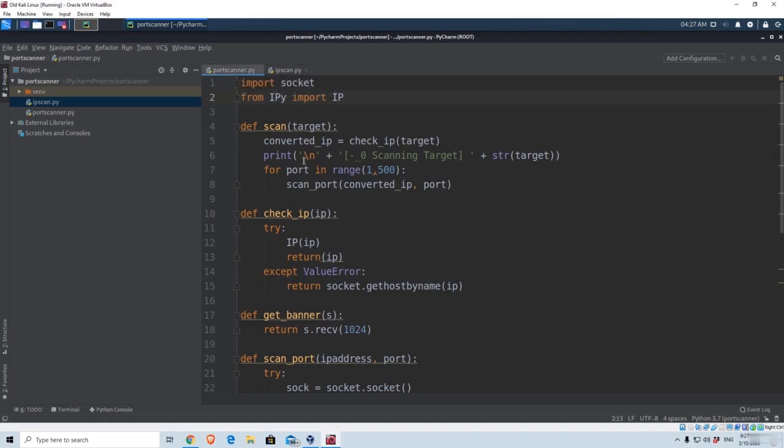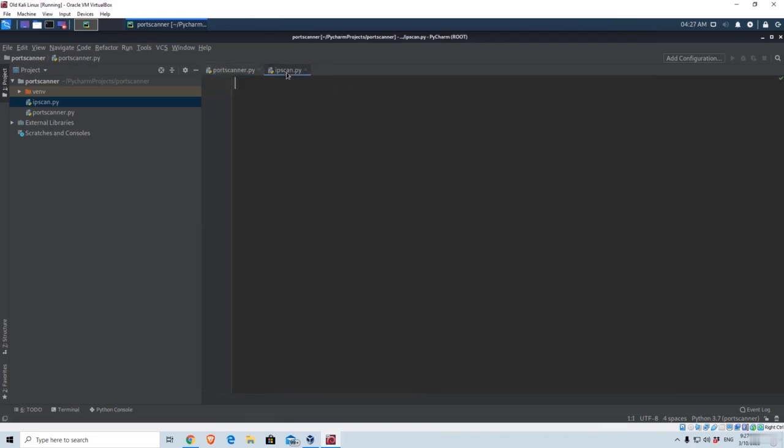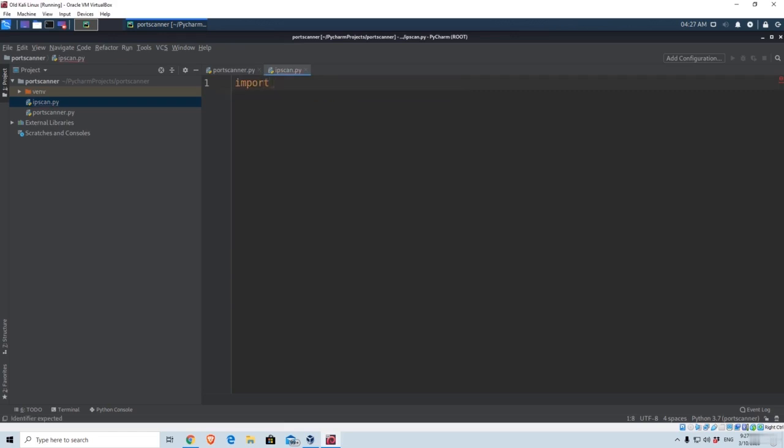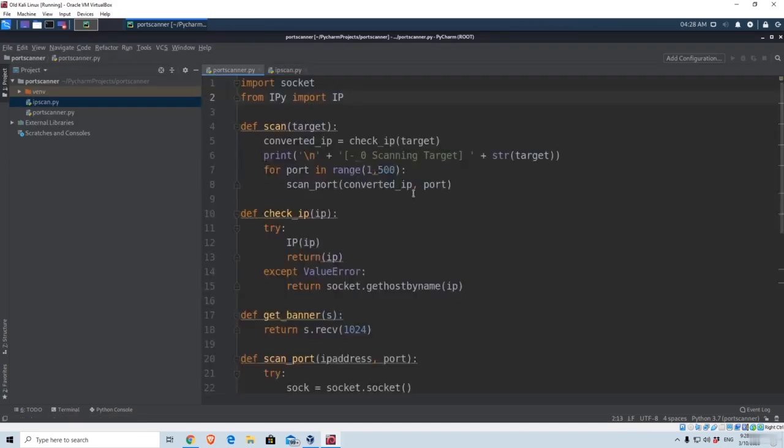Now, in order to actually import this file into another file in the same directory, we simply just type the command import and then the name of the program that we want to import. In our case, it is Portscanner. So let's type it right here, Portscanner, and you will see that PyCharm already recognizes it. Therefore, we successfully managed to import our Portscanner program.